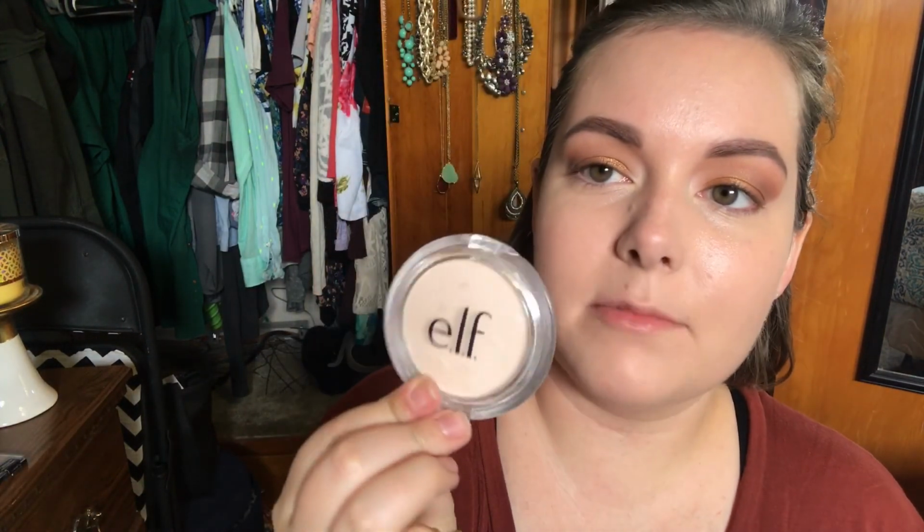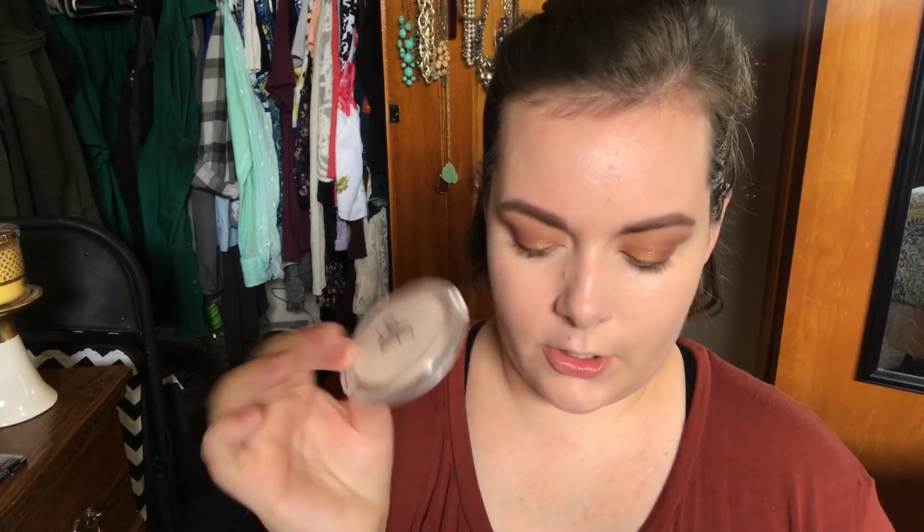So I'm going to go ahead and set my under eyes with this CoverGirl Advanced Radiance powder. This is not new. I love this stuff. And then I'm going to set the rest of my face with the e.l.f. Prime and Stay Finishing Powder. Also not new. Also love this stuff. So I will be right back. Okay, so after I've powdered, you can kind of see it still has a little bit of luminosity in my skin, but it definitely set the makeup into place, and it's going to help it last all day long.